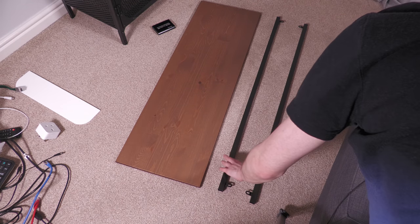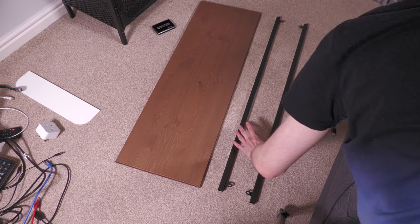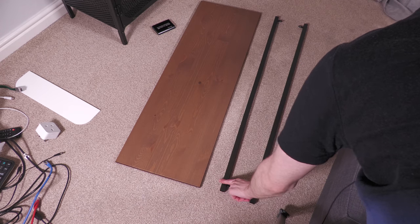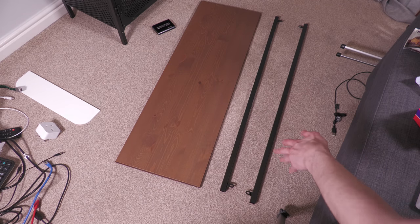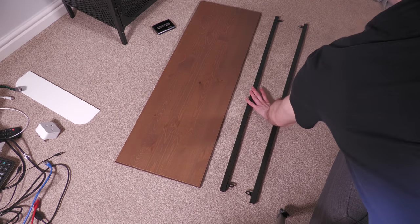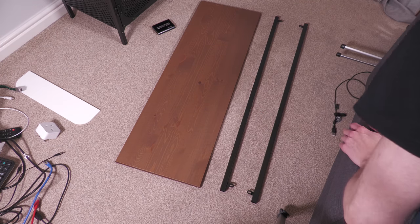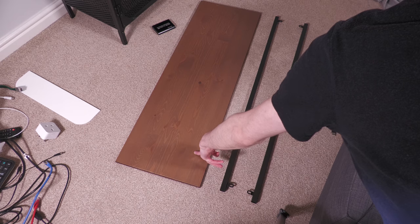But that's fine, because what I can do is cut these down to the appropriate length, fasten it in, and then, yes, this wood will only be fixed on at one end. It won't be fixed on in the middle. That's fine, because gravity will hold it in place. I could get a little angle bracket or something, but because it sits on these, it'll be totally fine. And then I'll also need to cut down this bit of wood.